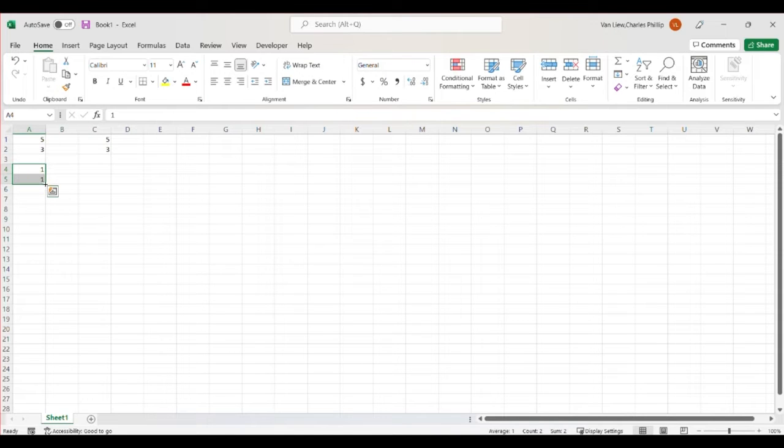So if I get this little black crosshair, I can drag down and fill a series. And notice here, it copies all these ones. But if I were to have a series of numbers in order, Excel is smart enough to recognize the order. If I select these and now click to drag, it'll fill the series instead of duplicate the values. These can help in being able to create some data real quickly.